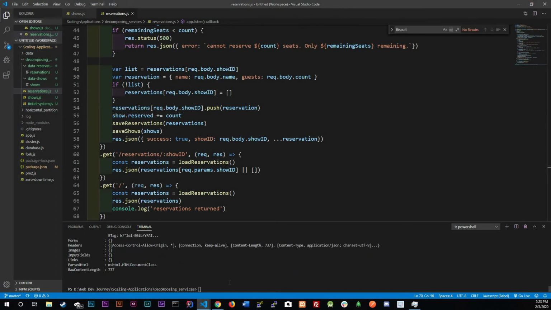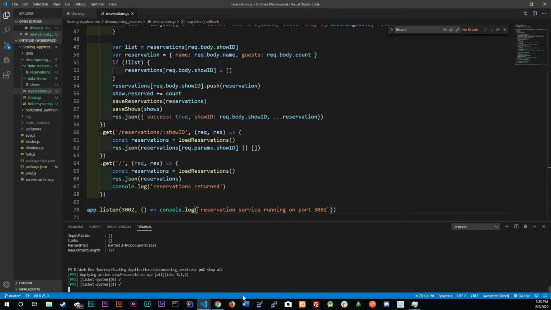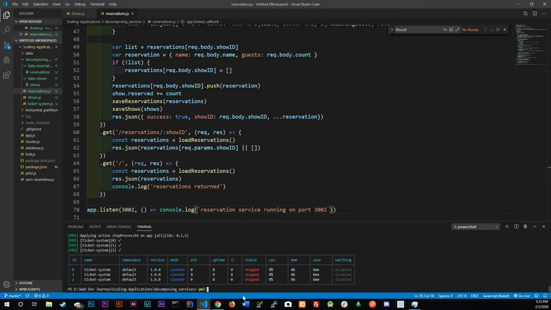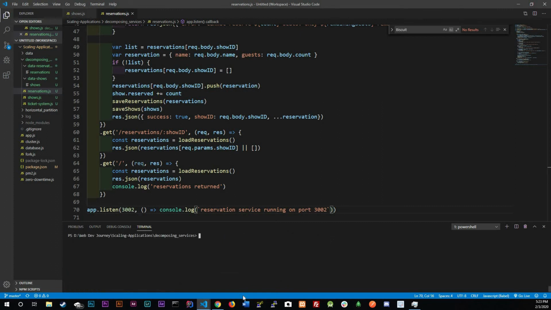But let's test this out. What I'm going to do is PM2 stop all, and then PM2 delete all, and then clear. Then I'm going to do a PM2 start shows.js.